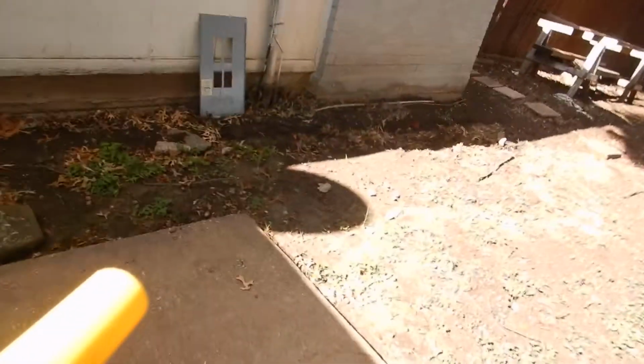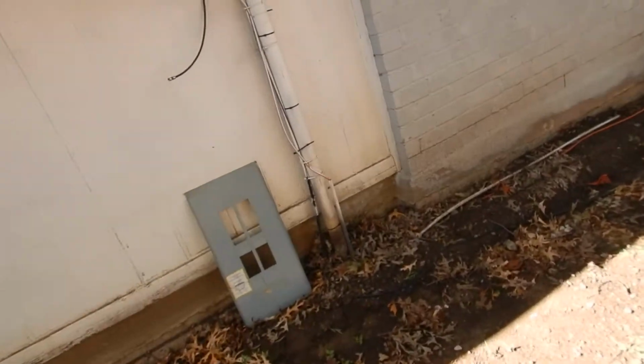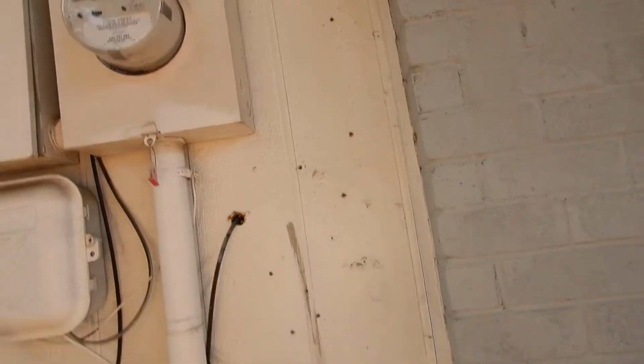This is the electric meter, and the meter box should be sealed. We're on the east side of the garage. Power's coming below grade. Looking for a ground wire around here somewhere. It's kind of hard to tell on these sometimes because they're covered up pretty good.